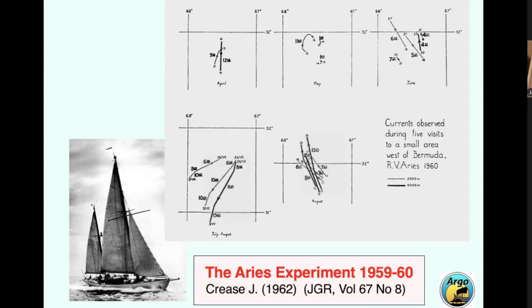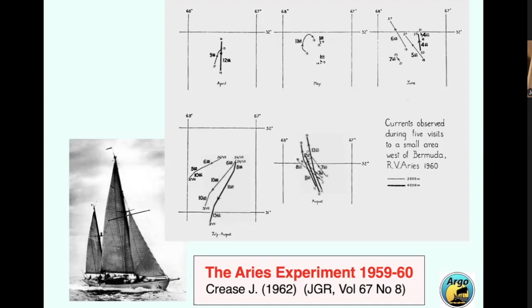The floats worked, but the problem was that they kept disappearing. When they went back a week later, they weren't where they were expected to be. But a few were then found quite a long way from where they expected to be. So the experiment was modified so that the floats could be tracked, not with the timers, but continuously, as they had been doing on the Iberian Abyssal Plain. And what they found was that instead of the currents being a few millimeters per second, they were at a few centimeters per second. This was quite unexpected and quite counter to the theory prevailing at the time.